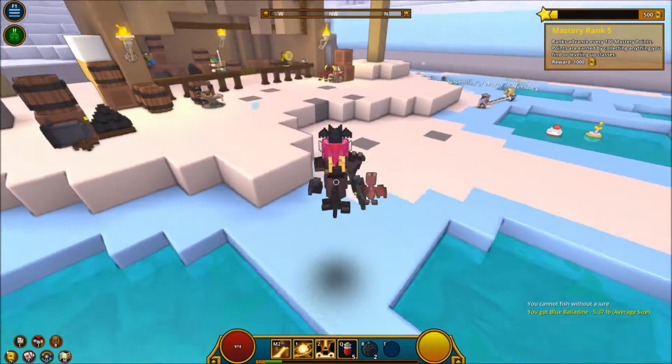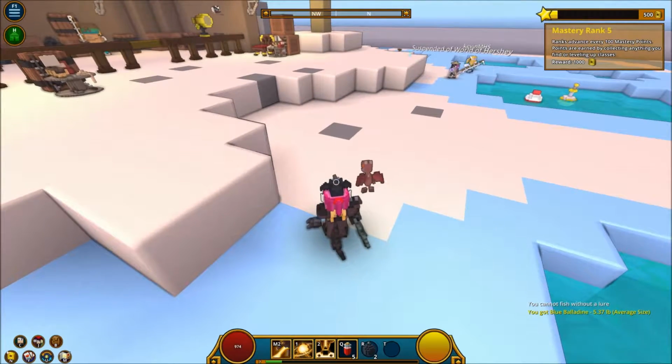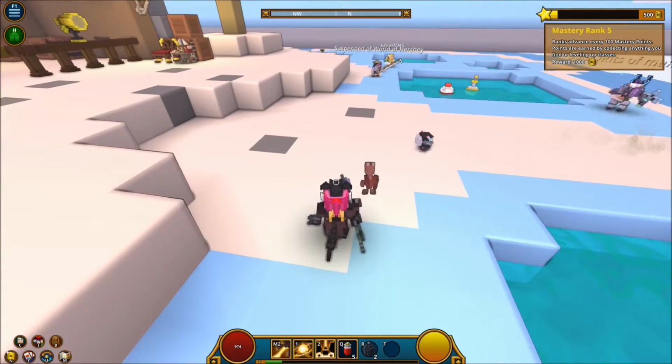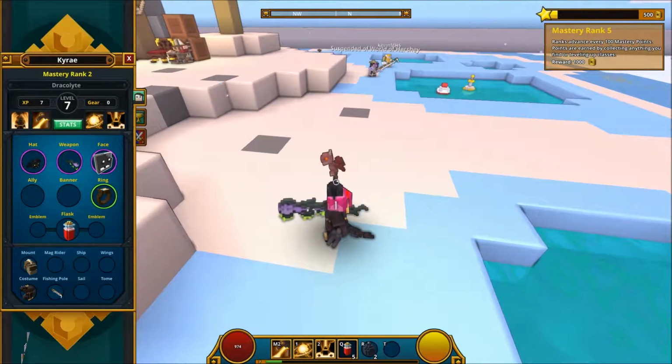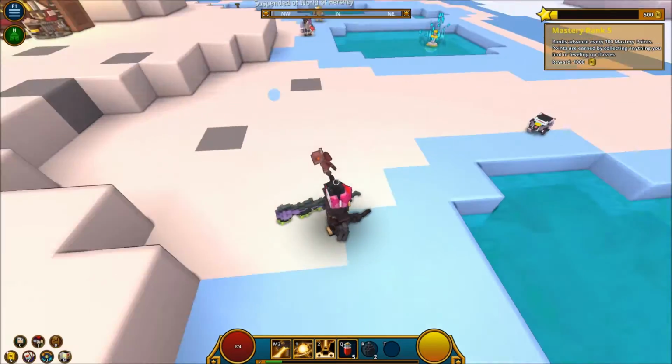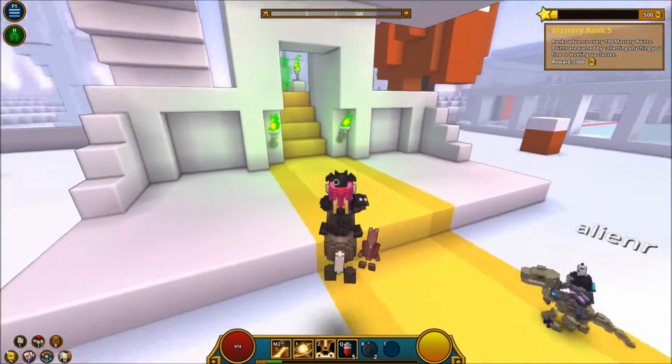Okay. Ranks advance every 100 mastery points. Points are earned by collecting anything you find or leveling up classes. Reach mastery rank 5. What mastery rank am I? Mastery rank 2. Alright.